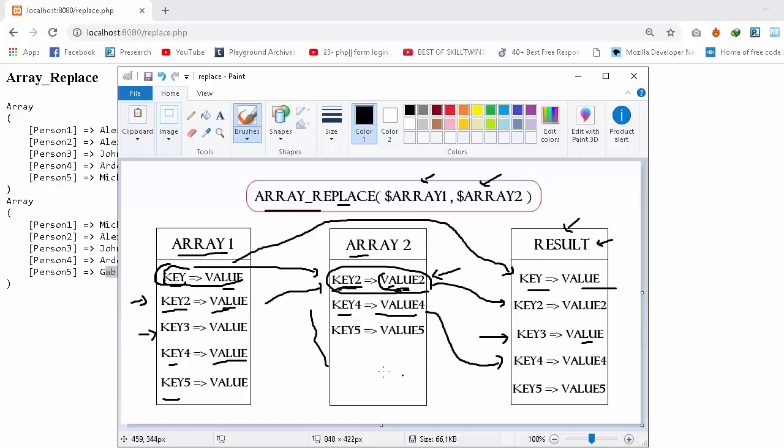Key 5, the same thing. If we have another key here, key 6, it will create it in the array after all the elements exist in the resulting array. And like that, the array_replace method works.